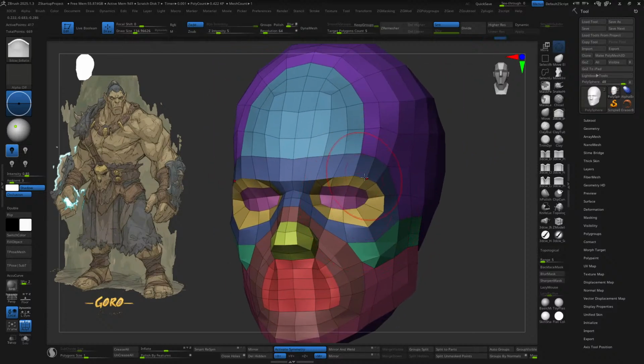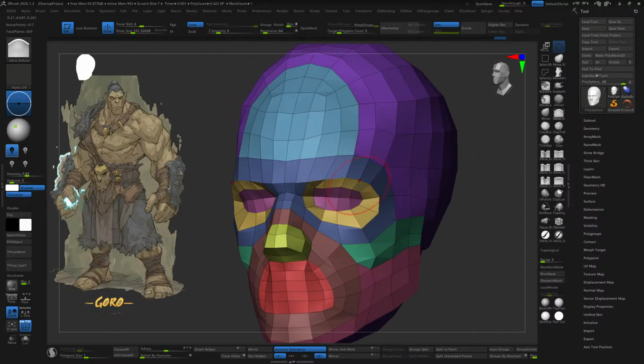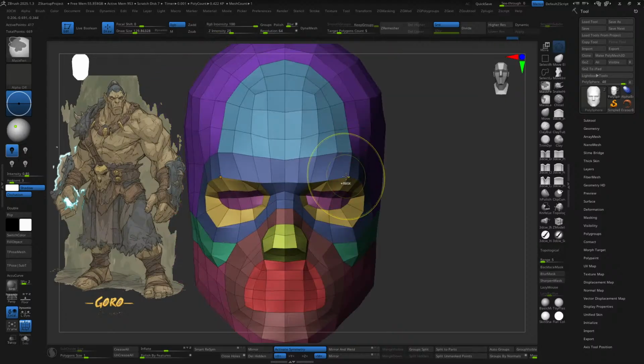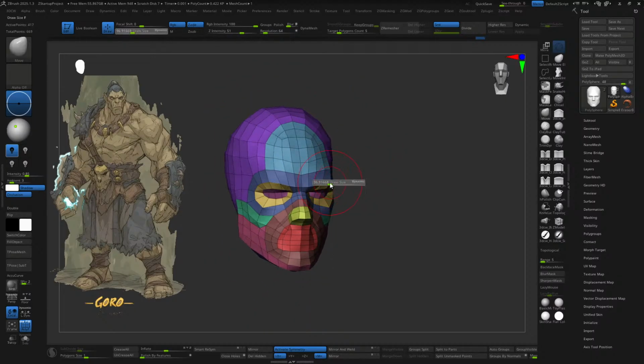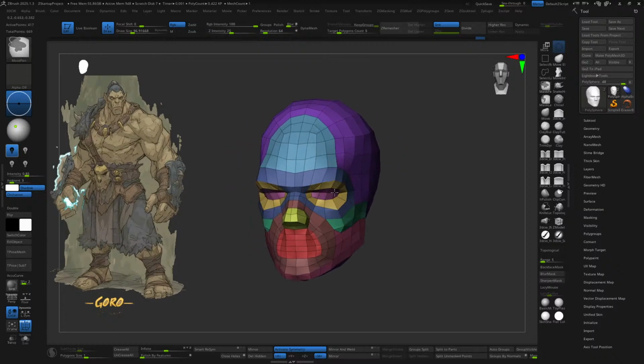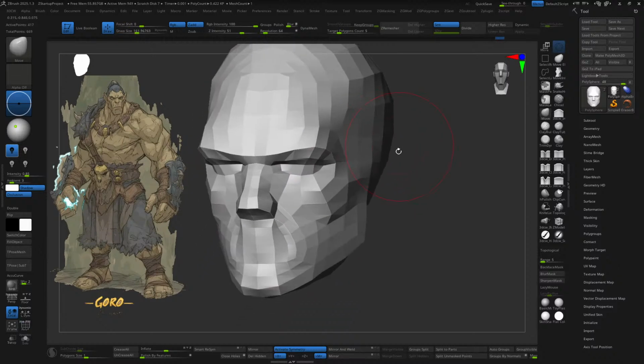As you can see, everything is polygrouped here, so I can easily inflate the eyebrows area to get a feel of his face. He has some wide eyebrows here, so I'll try to replicate that.